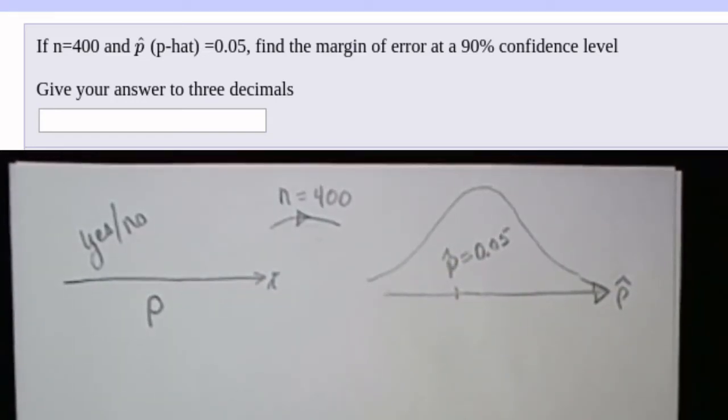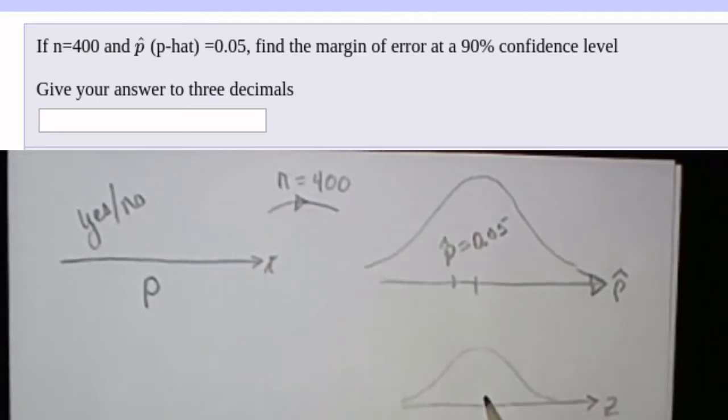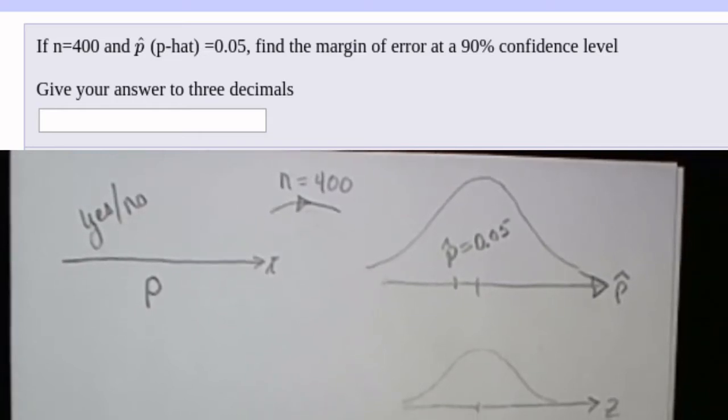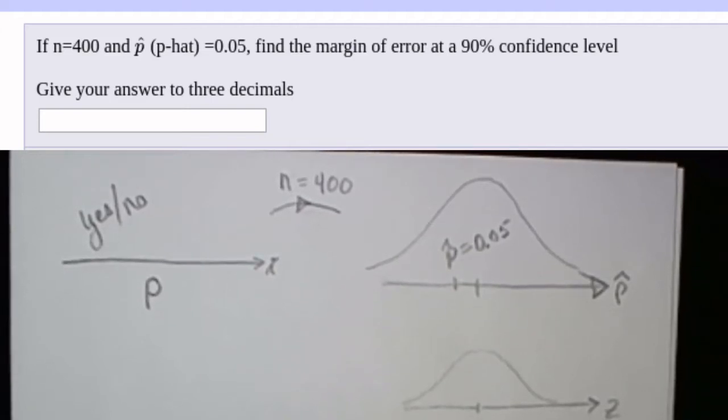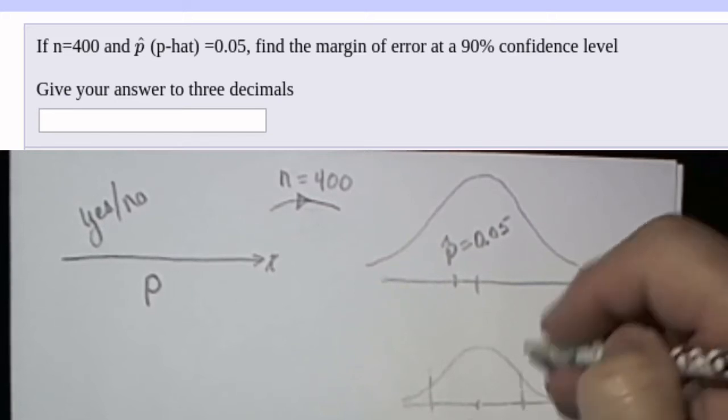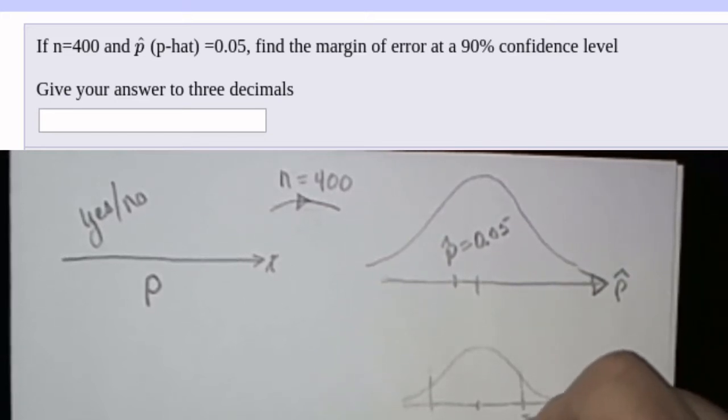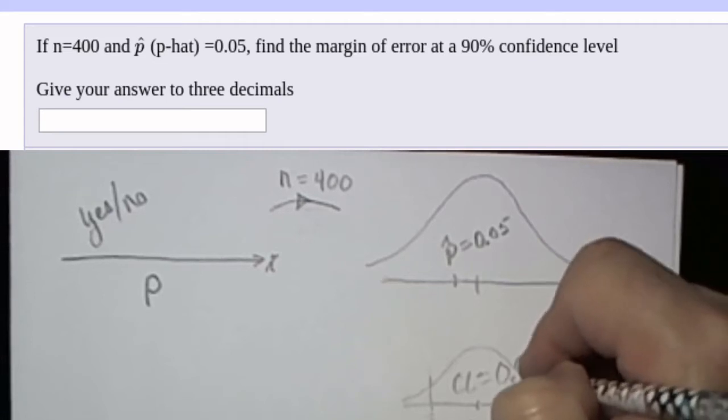In other words, we look at every sample of 400 and look at the proportion of the p-hat for that sample. The third distribution in a three-distribution diagram for a proportion problem is a standard normal distribution. We know that it has a mean of 0 and a standard deviation of 1. We're interested in a 90% confidence level. So what we're looking for is some value Z, so that between minus Z and Z, we have that particular confidence level, which is 90%.